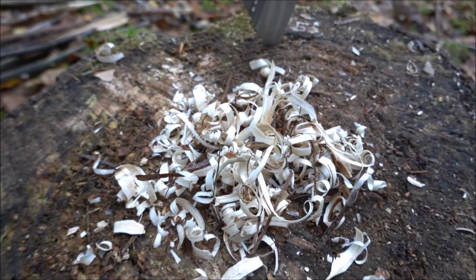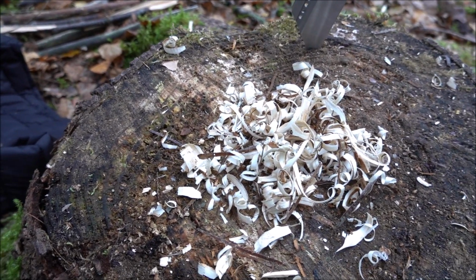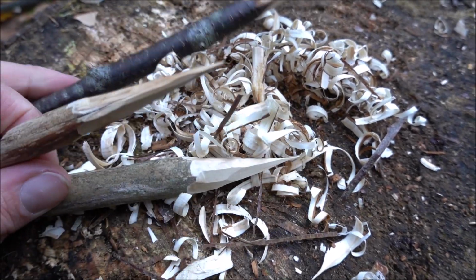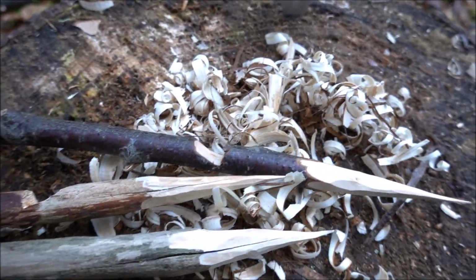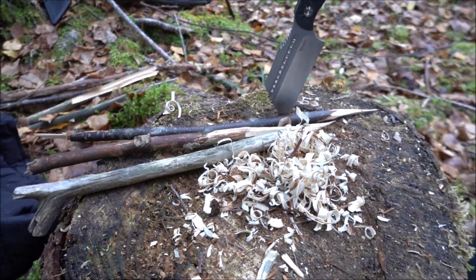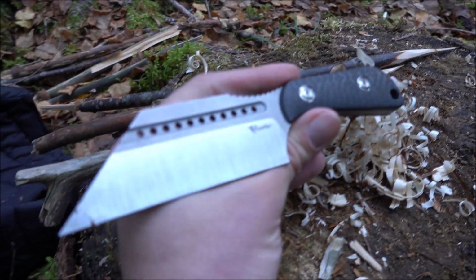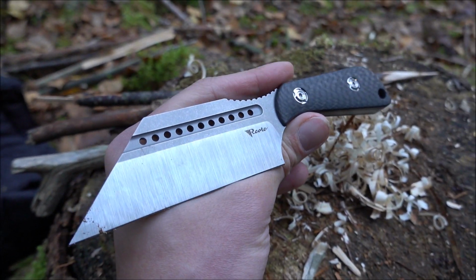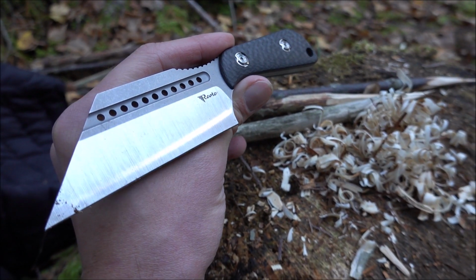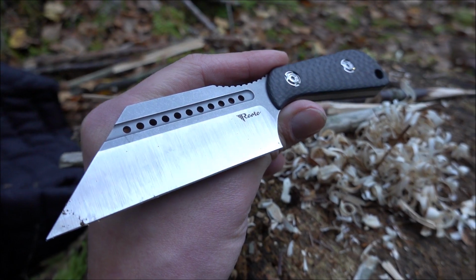Good stuff. Definitely. So I think that's probably it for the woodwork segment here. We were able to make some spears, different types of wood, made some notches, and also made a bunch of feathers. So yeah, pretty good job. And it was surprisingly ergonomical to work with. I had my doubts when I ordered this knife. I wasn't sure what I thought about the design, or how it would be in terms of real practical use. But it is a sharp, nice, comfortable knife to work with. I've got to say that. So let's put it to some kitchen duty when we get back home.